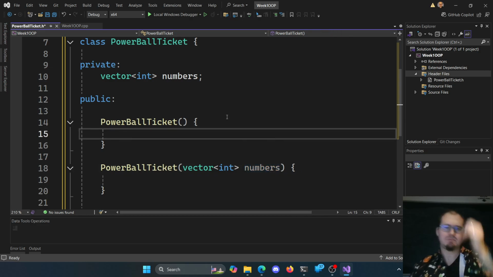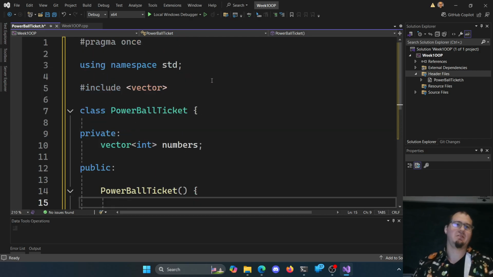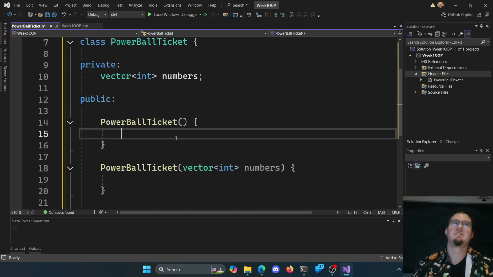Numbers, there we go. Okay, so both of these, a constructor's job is to give values to its attributes. That's all the constructor is supposed to do, right? So if we're going to make them randomly, well, we need to do some random stuff here. And goodness, it's built in, right? I don't have to include anything for random. I really don't remember right now. It's built in, rand, right? I can just use rand.